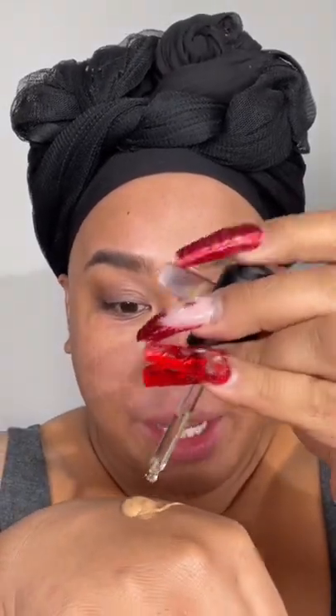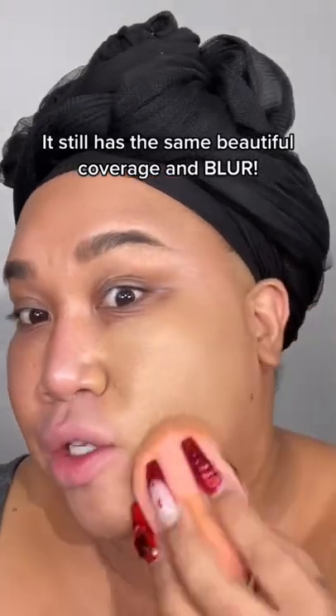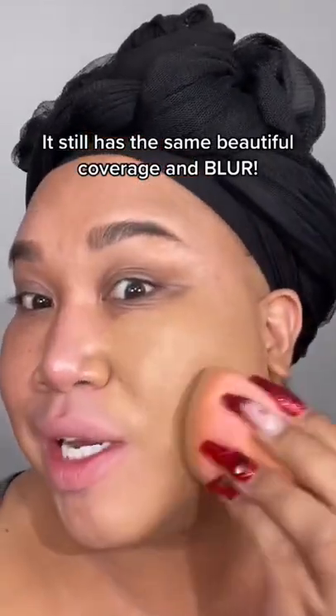I'm going to go ahead and mix one or two drops into it and watch it just transform the texture into this glassy shiny mix. You guys see that shine? Look at this. You see how nice and lightweight and shiny that is? It's not going to jeopardize the coverage, but do you see how hydrated it looks?